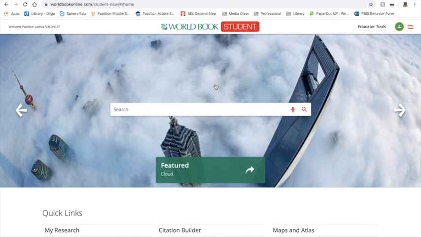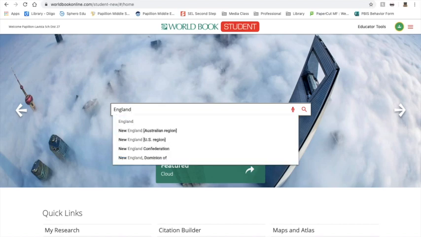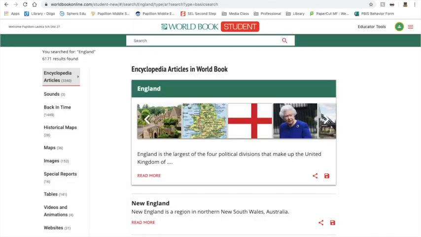The first thing you want to do when you get to a database and you see that search bar is, a lot of people want to type in a whole question or a bunch of keywords. And we don't want to do that. You do have your keyword bank, so it's there if you need it, but you want to start as broad as possible with a very general term and then add keywords if needed. So I'm just going to add England and go from there. If you start with your topic, not your whole question, just your topic, that's probably going to give you the best information to start with. Again, add keywords later if you need.